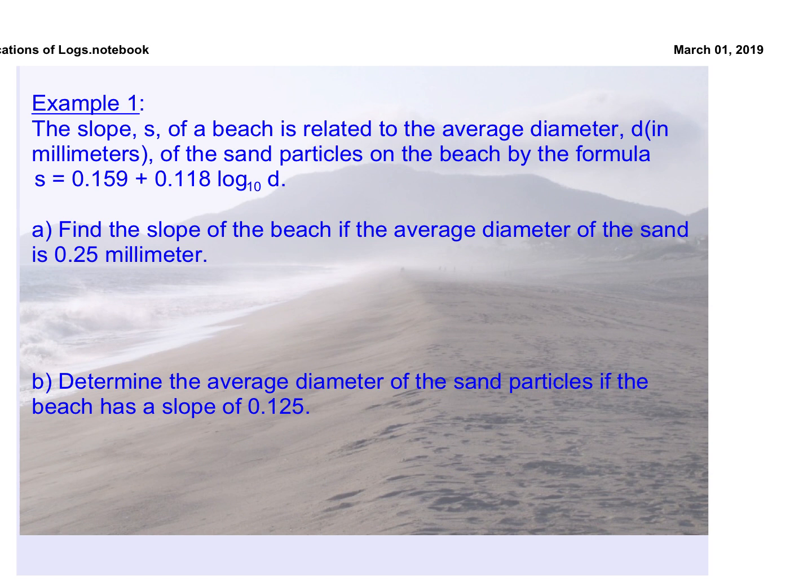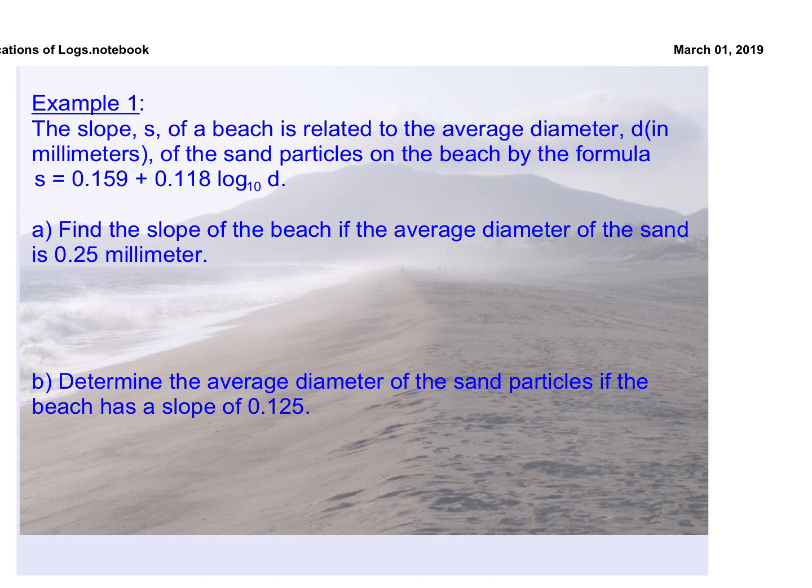Okay, so steep beach. I found this log equation that tells you that the slope of a beach is related to the average diameter, d, in millimeters, of the sand particles. So basically, how big the sand is tells you how steep the beach will be. And I did notice that when I was in Hawaii, they have really steep beaches and the sand particles are really big. If you pick up a scoop of sand and look at it, it's almost like little tiny rocks instead of teeny tiny flecks of sand.